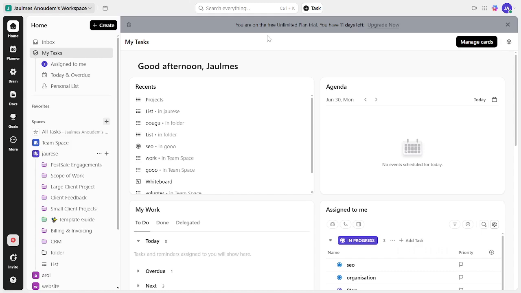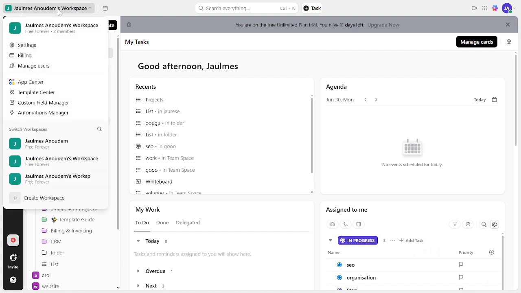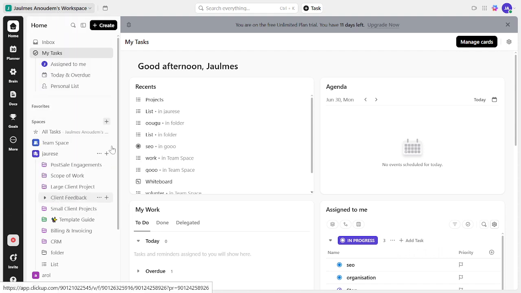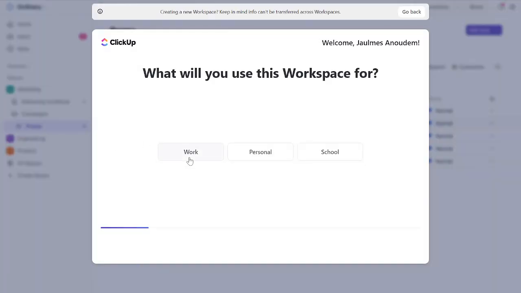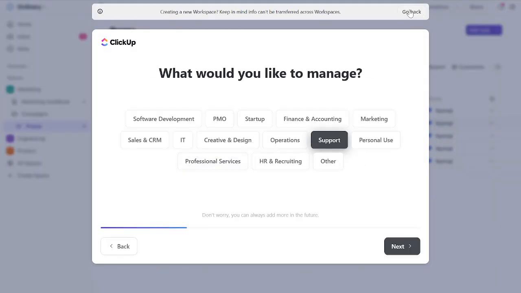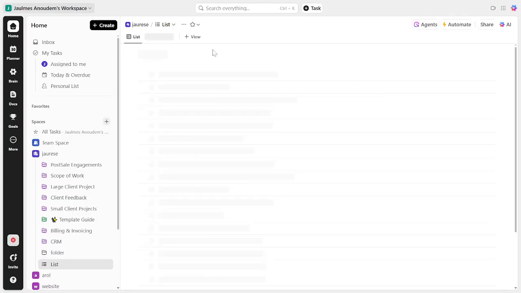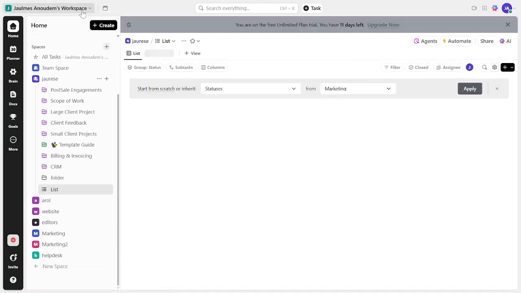Today, we're diving into the future of grant application management with ClickUp, your all-in-one 2025 guide to streamlining the grant application process. To kick things off, let's create a new workspace. Click on the plus icon on the left sidebar. This workspace will be the hub for all your grant applications. This is an important step because it compartmentalizes each grant application, making it easier to manage and track.